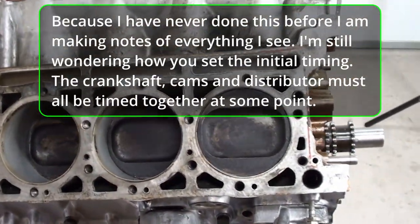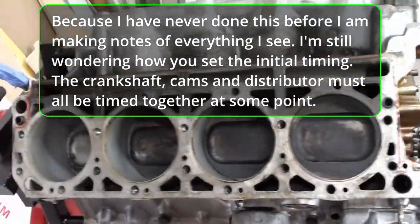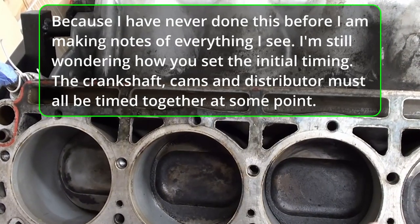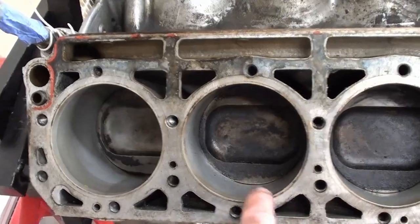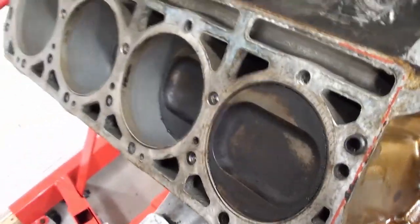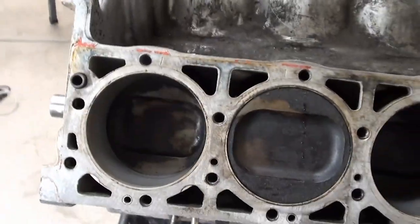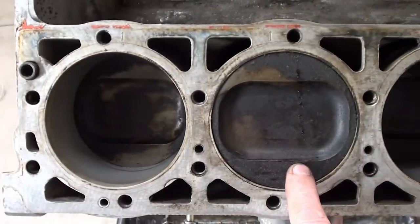All right, so I don't know where we're going to be when we get into this timing issue stuff, so I'm just going to make some kind of a note. You see how these are laid out? This one is all the way at the top, then this one here is kind of in between, and that one's all the way down, right? And then we come over to this side, and you notice that this one is right about there, and this one's up at the top.